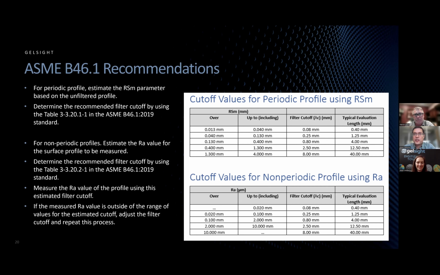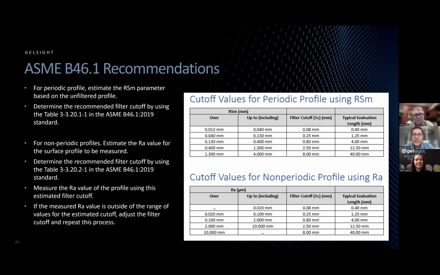Great, thanks, Pat. This is a good starting point, but oftentimes it comes down to understanding a bit about the surface you're measuring and getting opinions from perhaps engineers who designed the part to understand the function, because that roughness value can impact the function. So we've talked a lot about this choice of lambda cutoff, how it puts some of the energy into the roughness and other wavelengths into the waviness, and you gave some guidelines for how to choose that based on the content of the profile or of the signal that you're measuring. But what about this idea of direction? You know, what direction, where do I place the line?